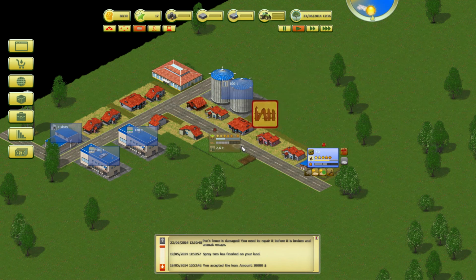Oh, broken fence. Jeez, 561 to fix the fence. You're joking me. What is it, made out of gold? You crazy? So animals are organic. But I'm still not seeing any production from the animals. They've been adults for about 30 days now.